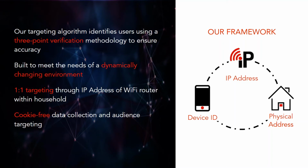And El Toro is really built on accuracy and delivering those ads in an accurate way toward the actual household. And we have around a 70% matching algorithm that basically, if you upload any household address into our system, you can target it to the IP address. So the router Wi-Fi is what would specifically be targeted there. That's a little overview on El Toro.